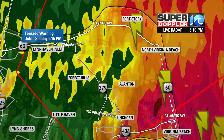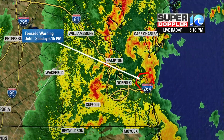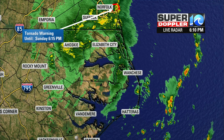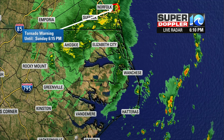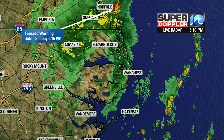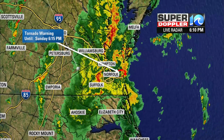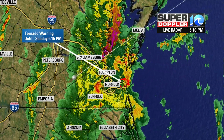Other areas, though, Steve, are really looking pretty good. Some strong wind gusts for the Outer Banks here recently. I'm seeing some reports of some stronger wind gusts closer to Manteo and also near possibly Nags Head, Kill Devil Hills. There could be wind gusts around 40 to 50 miles an hour as that line moves through. Not seeing any warnings in your area, but even though the rain doesn't look as intense for the Outer Banks, it's getting some strong wind from that line moving through, so don't be too alarmed by that.